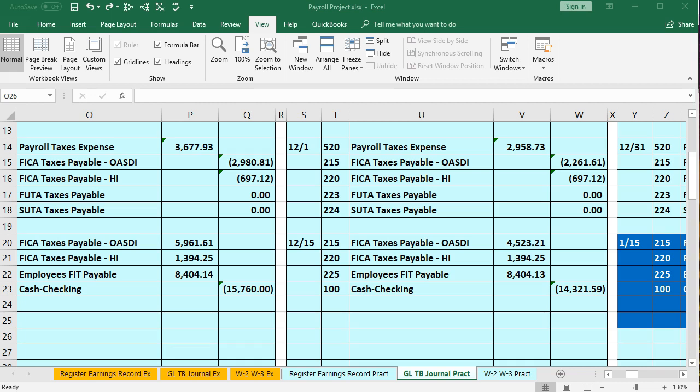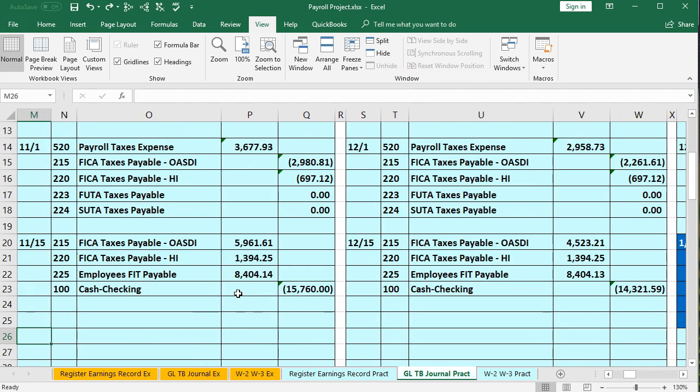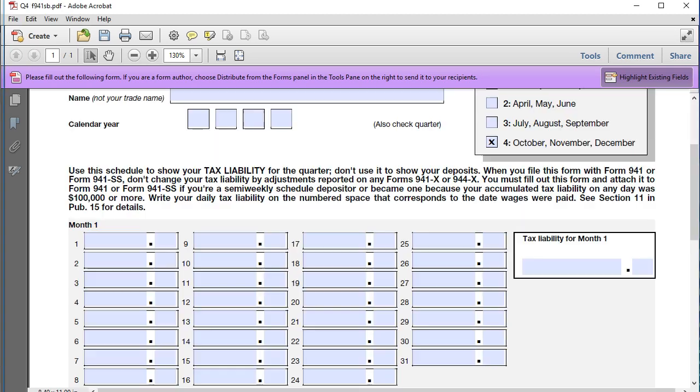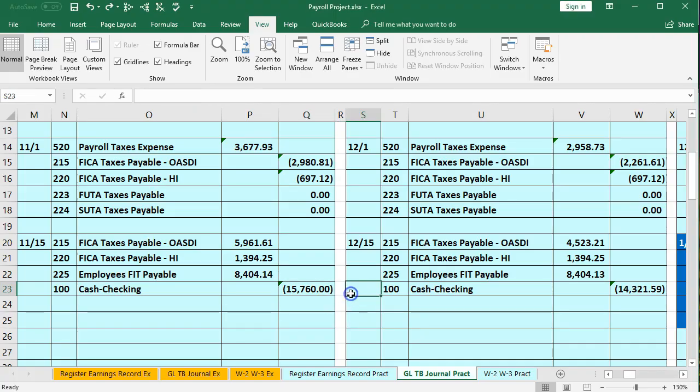So for the first payment that was applied to the first month, it was made in November, but applied to October. It is 15,760. So I'm just going to memorize that one here this time. So we're going to go back here. It's going to be 15,760 and 90 cents. That's our only payment. So if we sum that up, it's going to be the same over here, 15,760 and 90 cents.